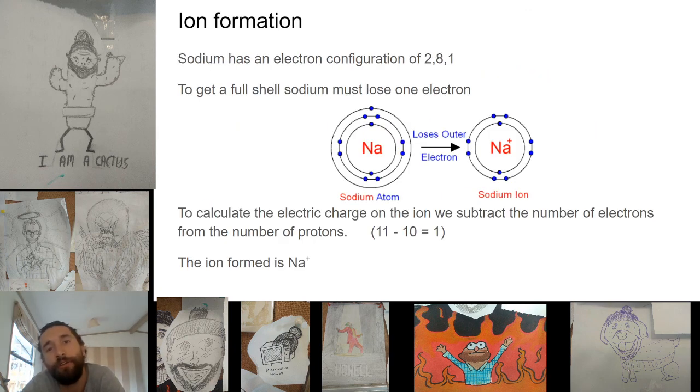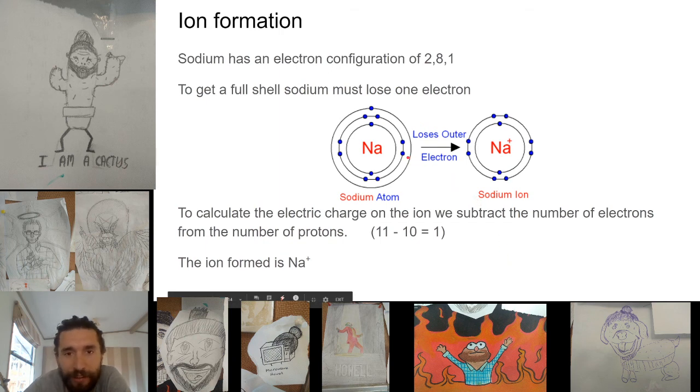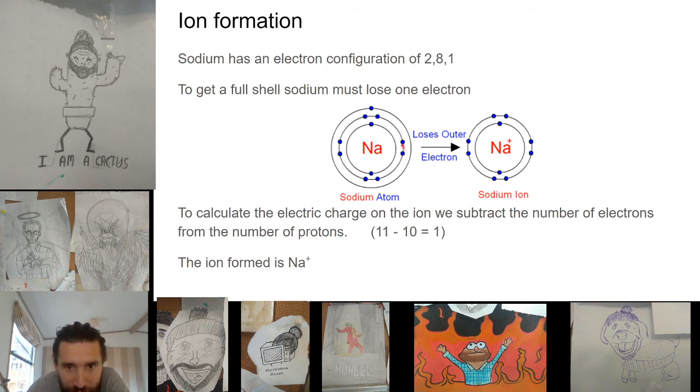So here is sodium. Sodium has an atomic number of 11, so that means it's got 11 electrons going around it. If it wants to get a full shell, because it's got 3 or less electrons in its outer shell, it can lose this 1 electron. That electron goes away, and then it's got 1, 2, 3, 4, 5, 6, 7, 8 in its outer shell, because this one is now the outer shell, because that electron's gone. It's got a full outer shell, so now we can call it stable.